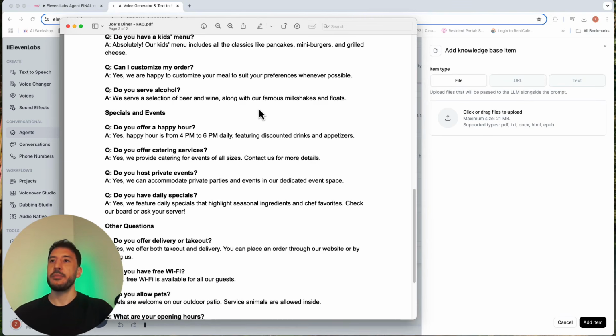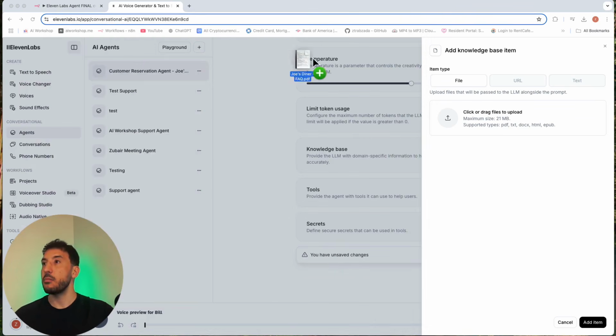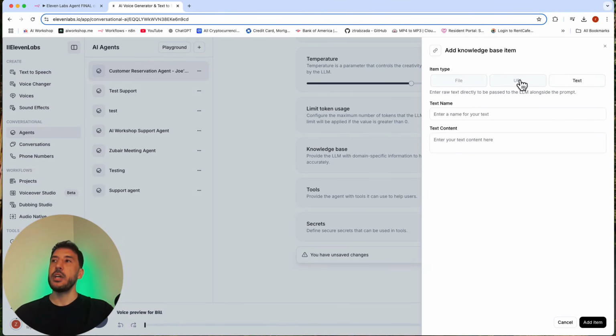So just random information. All right, so let's go ahead and attach this. So I'm going to pull this and bring it over here. Same thing, you just drag and drop. And then we'll also give this a menu. This is obviously just a demo restaurant, but if you have a website, you can put the URL. And here I'm going to give this the menu items, right? So I'm going to create a text menu using ChatGPT, and then just dump it in there. So let me go ahead and create that, and I'm going to paste it here.